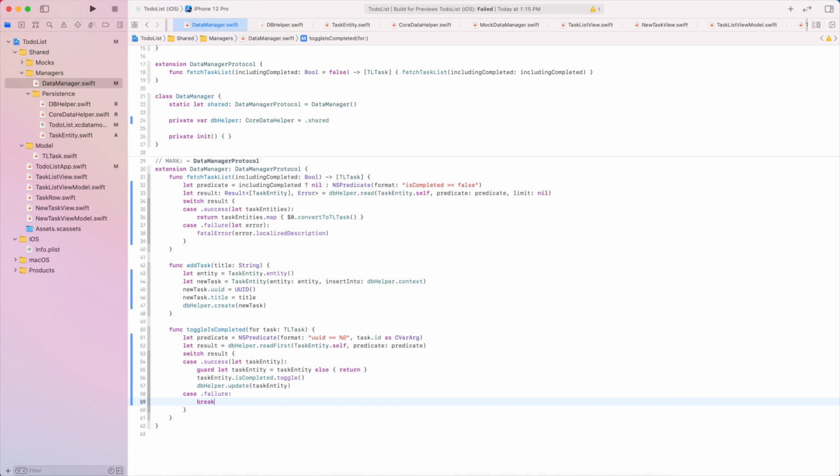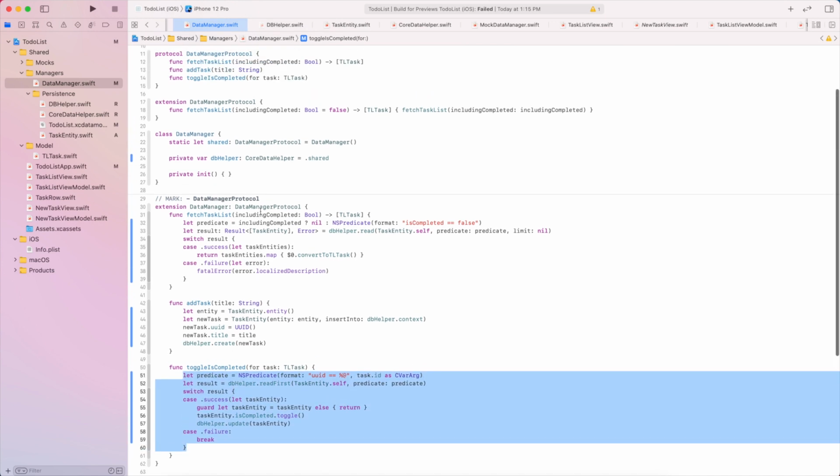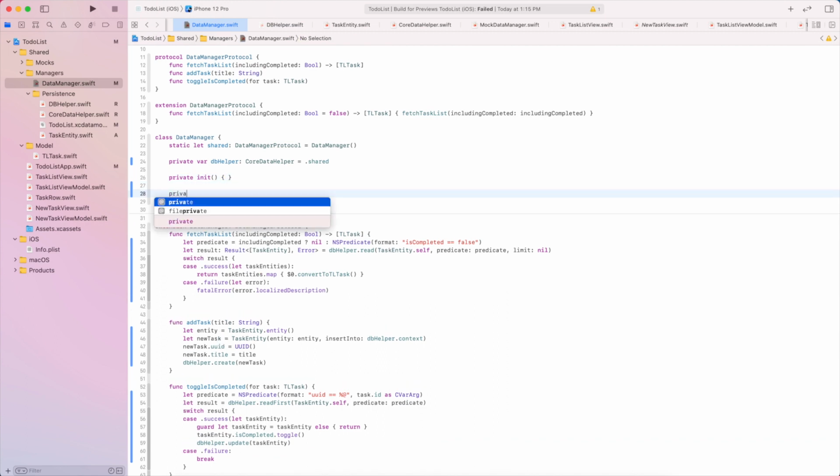Yeah, and actually I suggest we just refactor this code a bit and create a private method here that will call fetch task entity for task. This will be our TL task, and this will be optional.